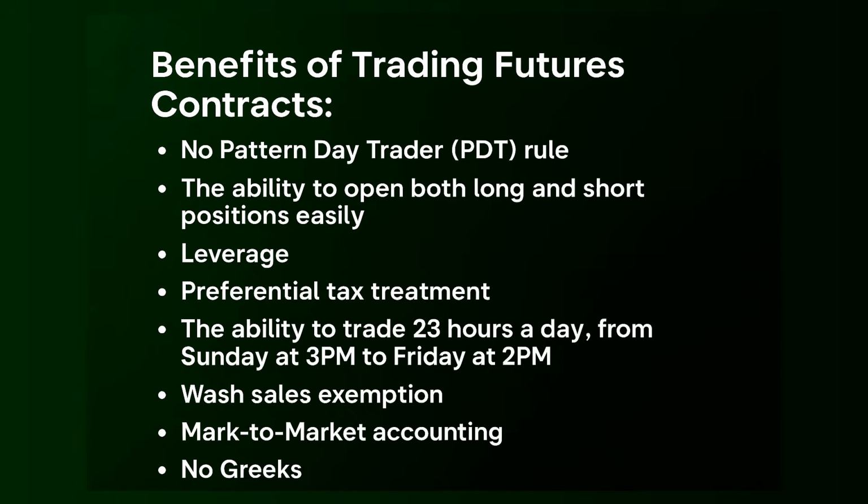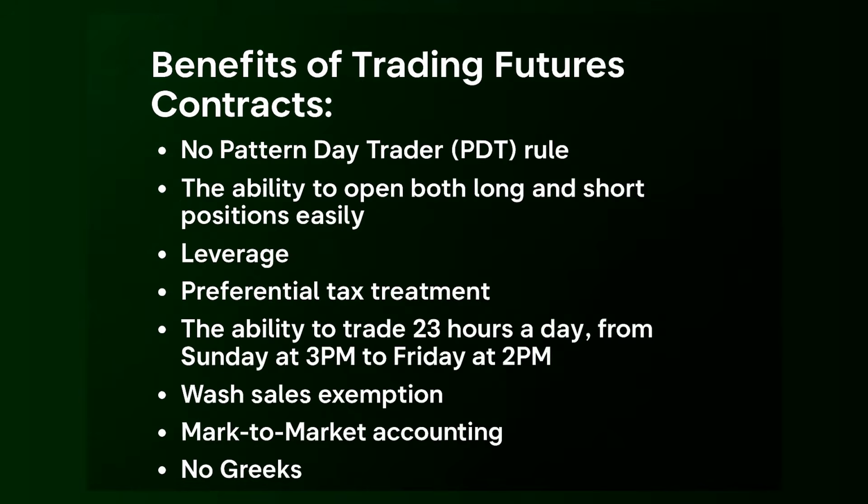There's a variety of reasons why you would choose to trade futures instead of trading the underlying asset. A few of the reasons would be, number one, no pattern day trader rule. With futures, you can open and close as many trades as you want in a day. The pattern day trader rule applies to stocks and options. It's meant to protect retail traders from overtrading on margin.